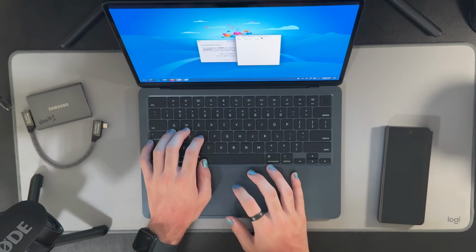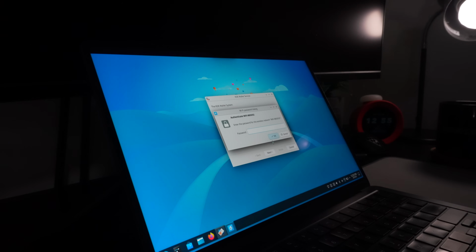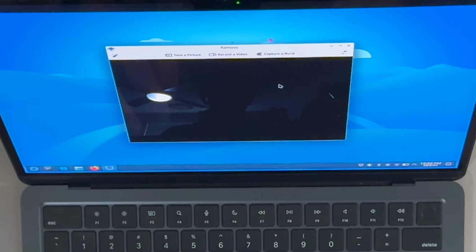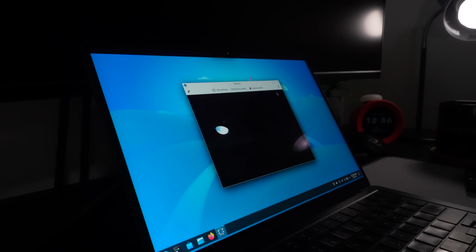Interesting. Oh, and it crashed. Okay. I just did this. Even when Linux works, it's terrible. Oh, there is a camera app. No shot this worked. Kinda? I mean, it's struggling.